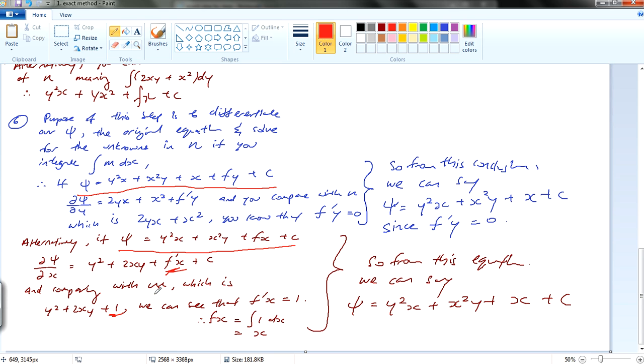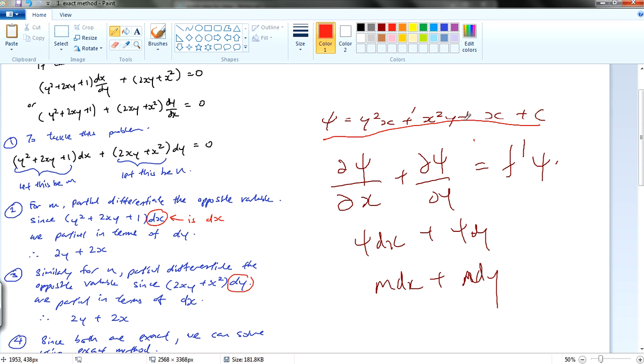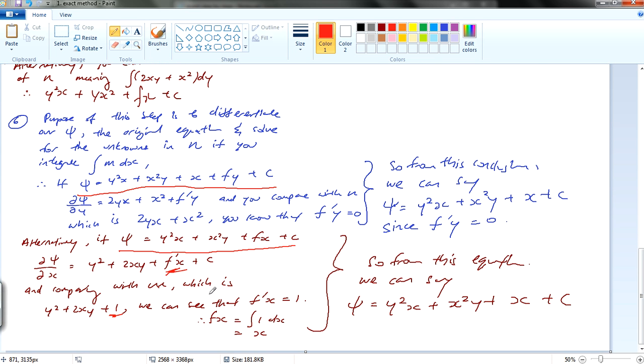So you know that we're lacking something. The information is lost in here, and this is the lost information we have now found. As I said, if you partial differentiate this equation in terms of y, you are clearing away the x. The x is gone, so you lost the information over here. This is why when we approach in this manner, you will eventually find back this x. So it's like a lost and found game.